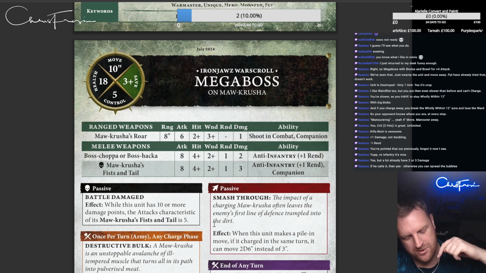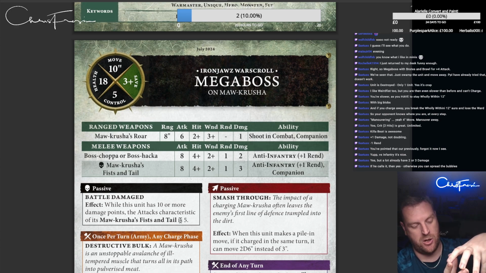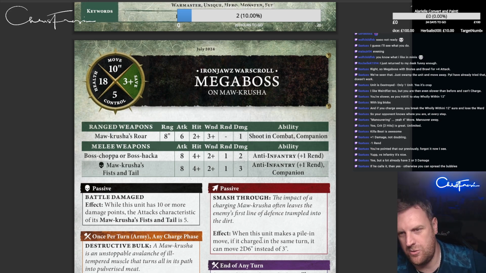So you've charged the corner of a unit. You obviously have to stay within the combat range of the unit that you charge, but you can then pile in and wrap around and maybe tag something else that's in the back. So moving 2d6 as well.